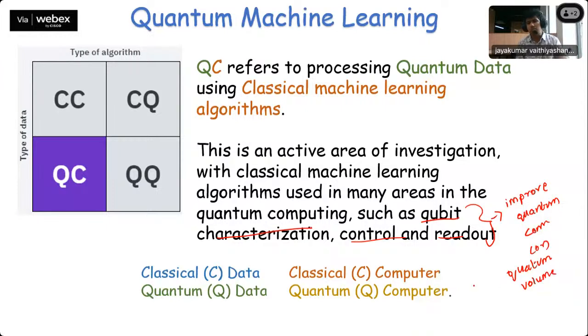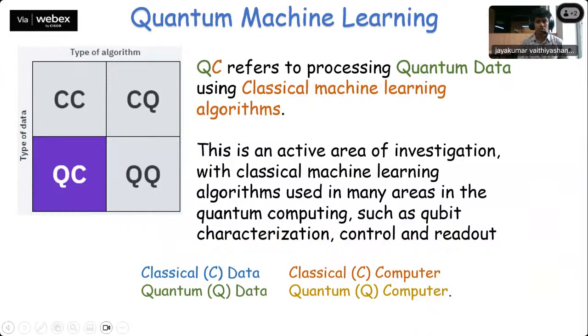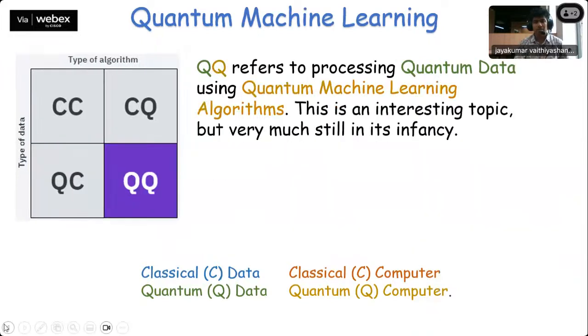So as we discussed previously, it is like quantum supporting itself through classical machine learning. So that is why it is a hybrid approach. This is very good if you are doing it. The impact is so high because you are improving a quantum system with the help of quantum data. So this is more natural, right?